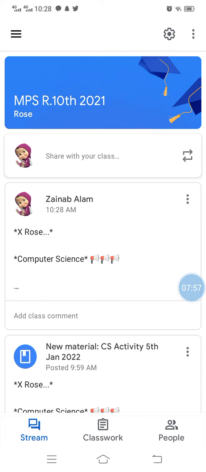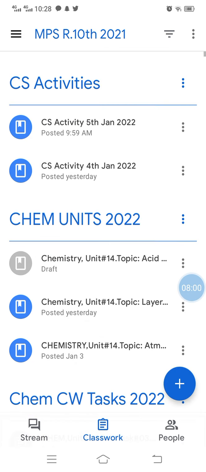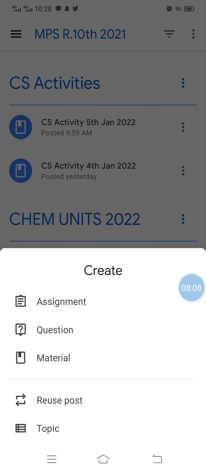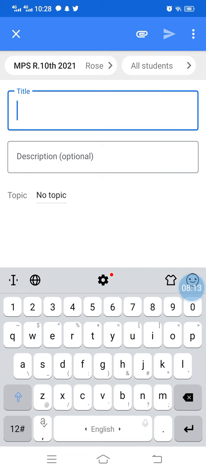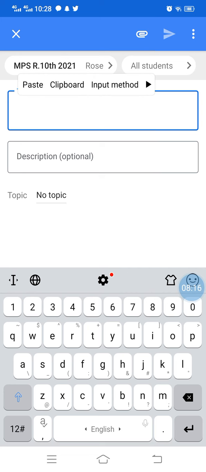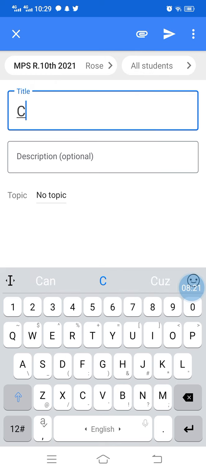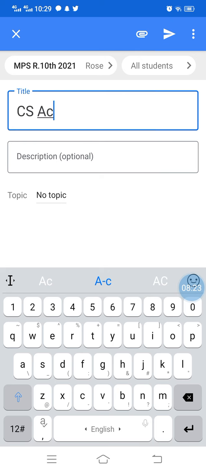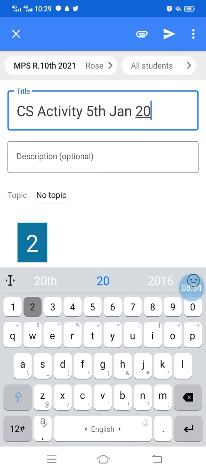How we can use the topic? Just by tapping at the classwork, and with the classwork here comes the create icon with this plus symbol, and when we create it, we will just tap at the material, and from material we will give here the title for our material post, like it is CS activity for 5th January 2022.